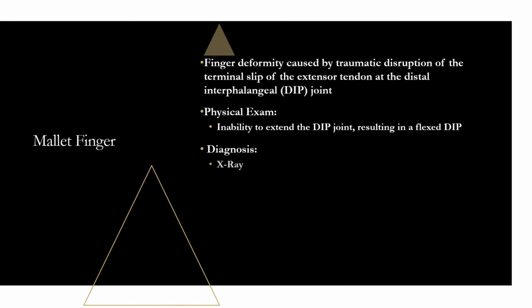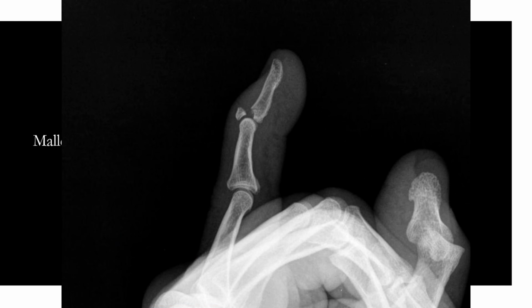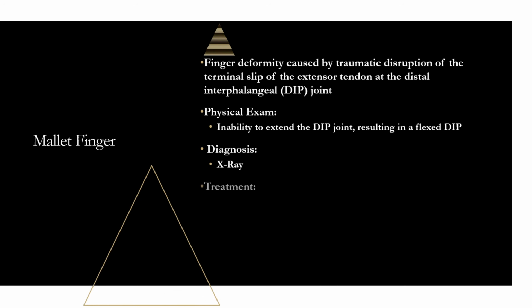Diagnosis, you're going to do your x-ray. So in some cases with a mallet finger, you can visualize a bony avulsion at the distal phalanx, which we can see here. And that's pretty common. You see this a lot of times with x-rays when you have a patient with mallet finger, where the tendon attaches, it just gets ripped off during the injury. It's also possible to just have a ligamentous injury with normal bony anatomy. So you don't have to see this, but this is very often seen on x-ray with mallet finger.